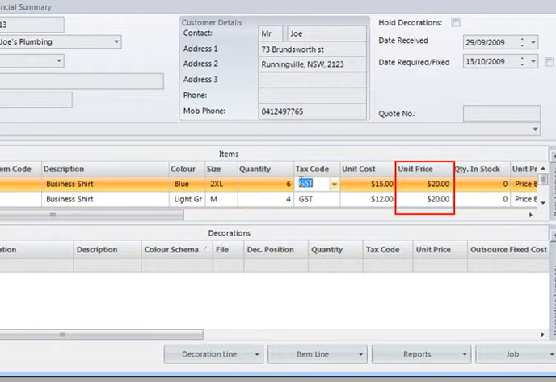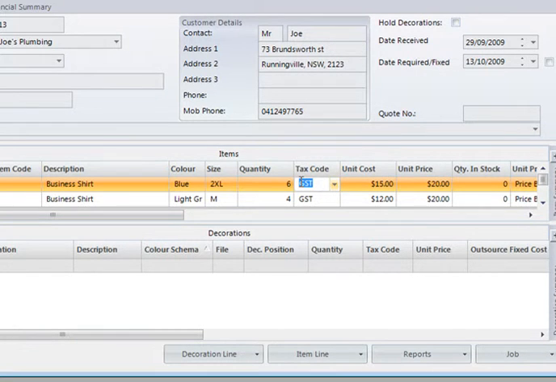It has changed to $20 because the price breaks looks at the total quantity of the item on the job, not one individual line. So as you add more and more lines for an item, for different sizes and colors, the price will automatically adjust for all lines when you reach a price break.